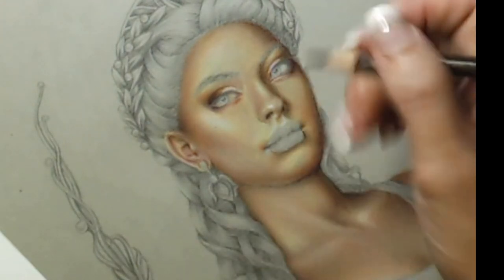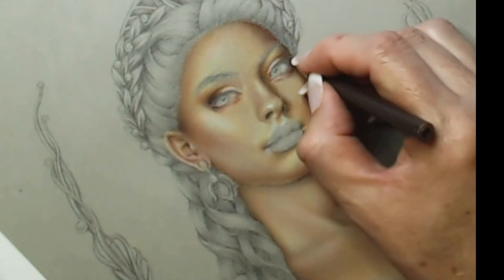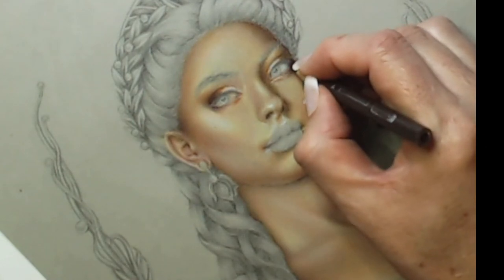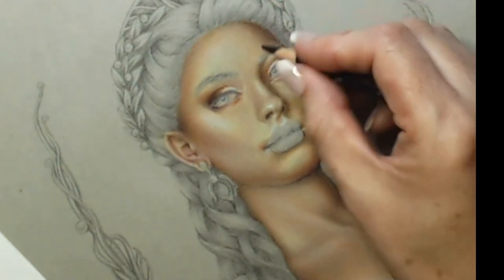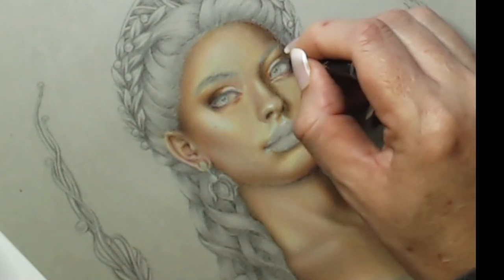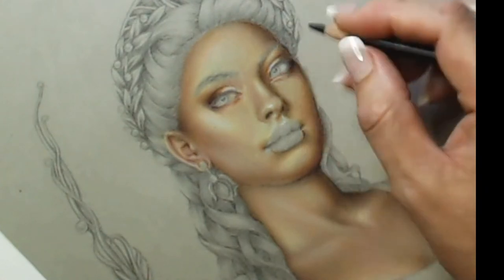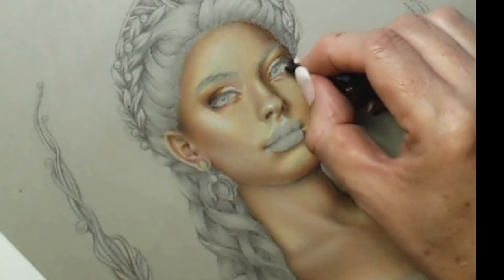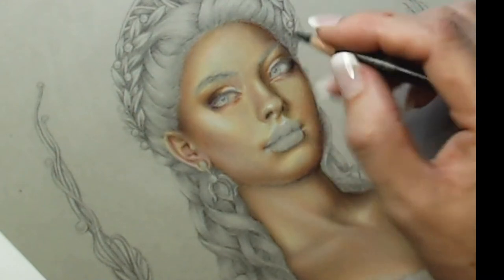Then Dark Umber, a little line where the white will start, dark in the corner. Black in the corner, shade it out just below the inside of the eye. And a very thin line inside, just before you get the white.